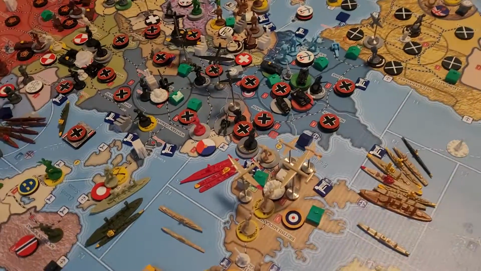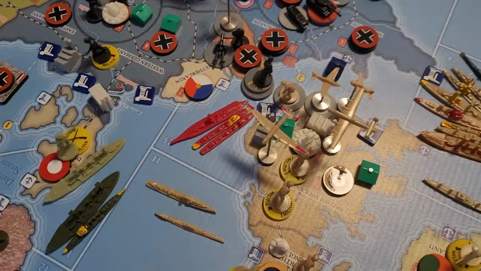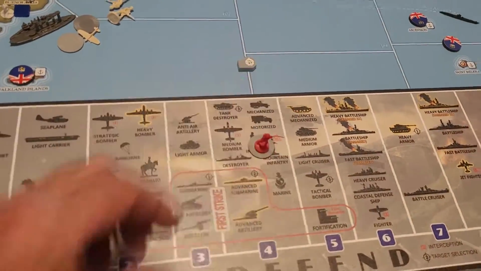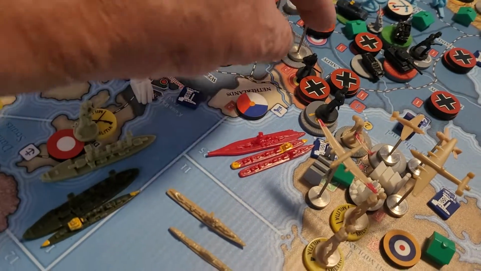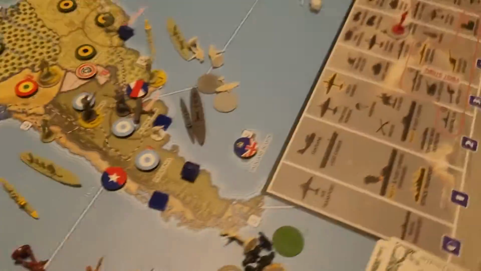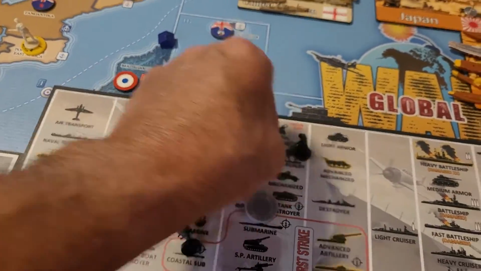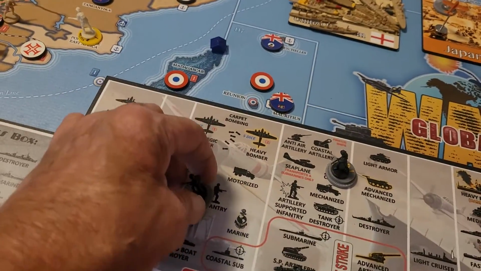Continuing with the Germans, turn 8.1, as they go to invade the Netherlands now. There's 2 infantry there. At 4, we are bringing 2 artillery crossing a river, 1 infantry crossing a river, and 3 cavalry. Three cavalry, artillery, 3 infantry. I'll double check the river crossing.